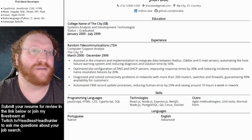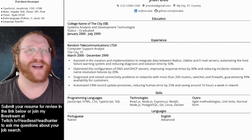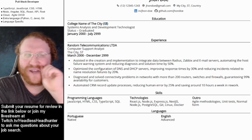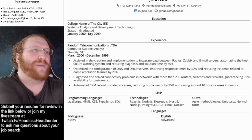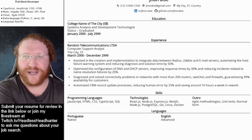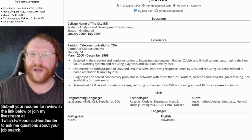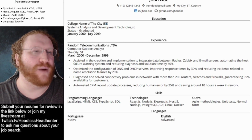The resume of, again, a full stack web dev. So, this might be an oops all full stack episode, but yeah, they just graduated from college, and they've been trying to get a job in web development. They put full stack because that's what they learned, but they can also apply to both front end or back end individually. So yeah, let's see what we have here. There's not a lot here, which is okay. The formatting is off, I will say.